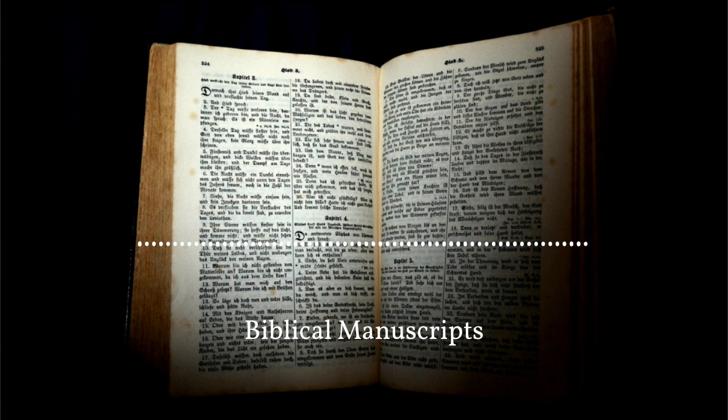So the earliest New Testament manuscript we have, the very first one that we've been able to get our hands on so far, is this. This is P52. Again, P indicates it is a papyrus, otherwise known as the John Rylands manuscript. The John Rylands manuscript is about the size of a postage stamp. It's about 2.5 by 3.5 inches. A bit larger than a postage stamp, but it's about like that.